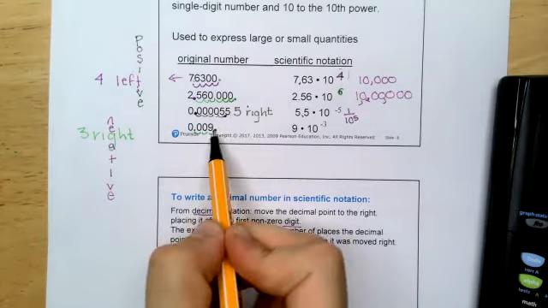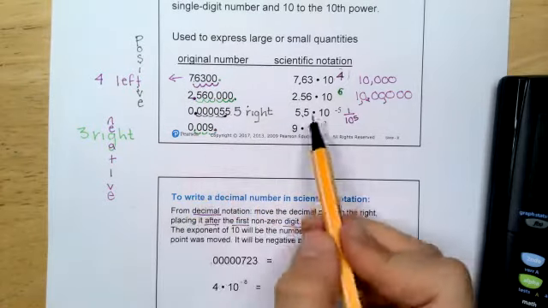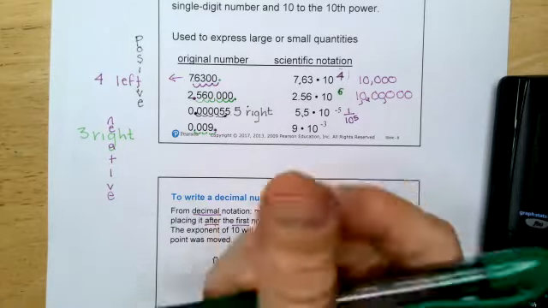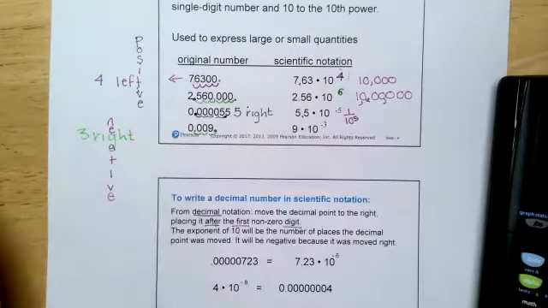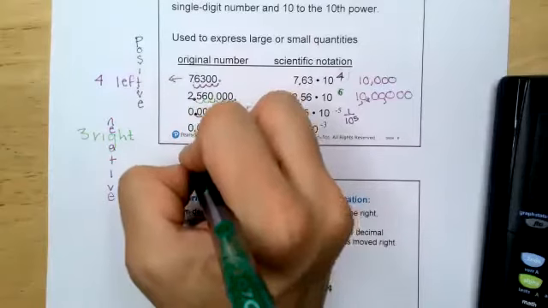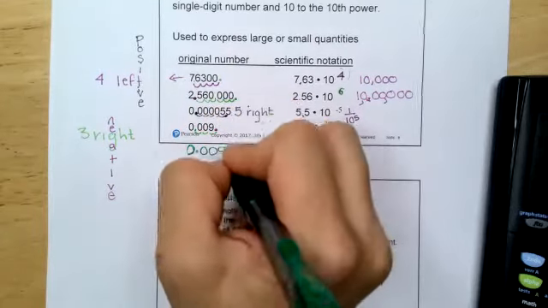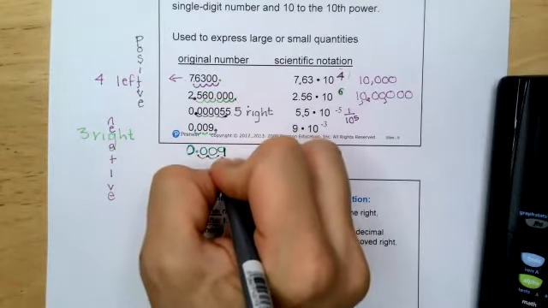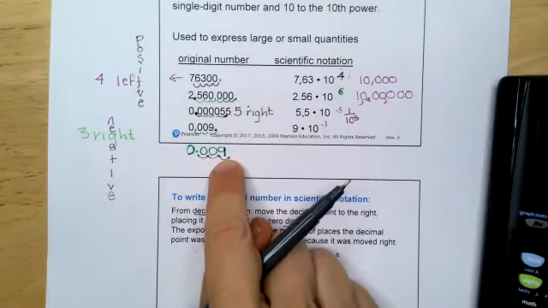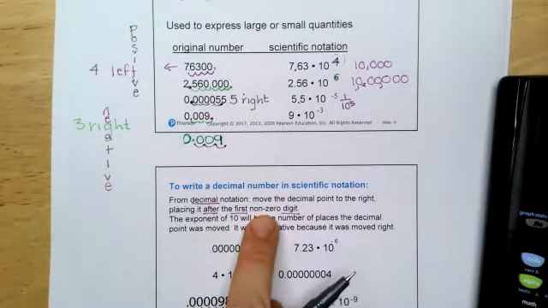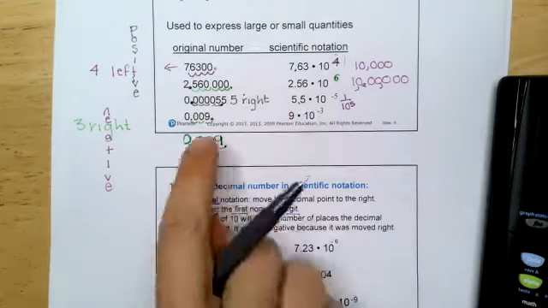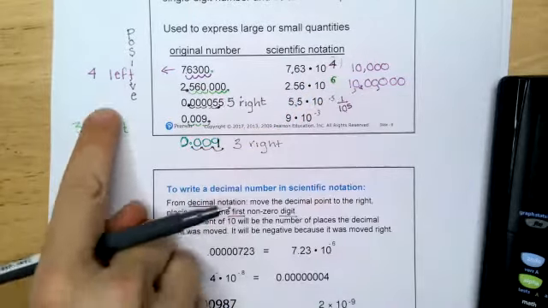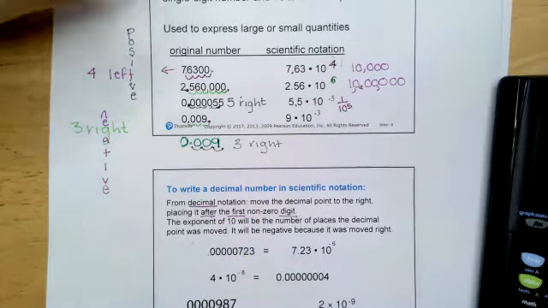Good. Here, we just have the number 0.009. We're going to change it to the number 9. So how many places did I have to move my decimal point? I'm going to rewrite it, but that's a bunch of trouble with this pen. All right, my decimal point's right here. I have to move it 1, 2, 3. Don't stop until you have one non-zero digit in front of your decimal point. Okay, so I moved it 3 right. If I move it right, my sign is negative. Good. All right, so those were just examples.